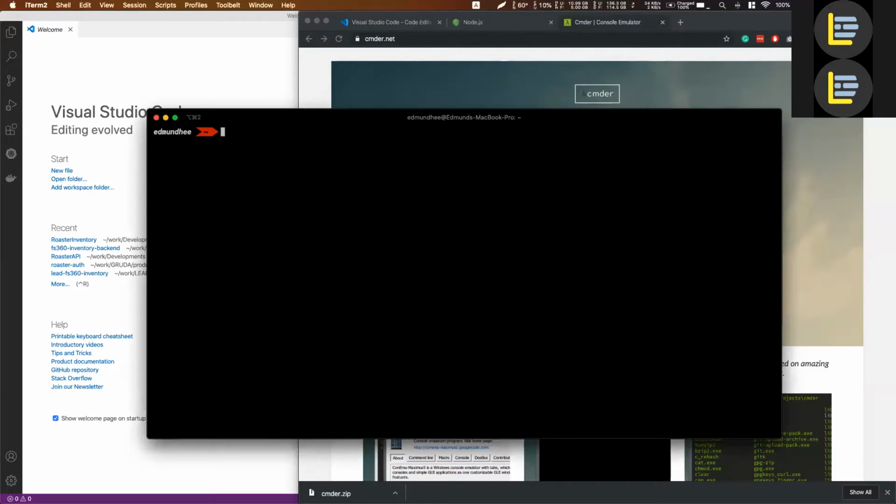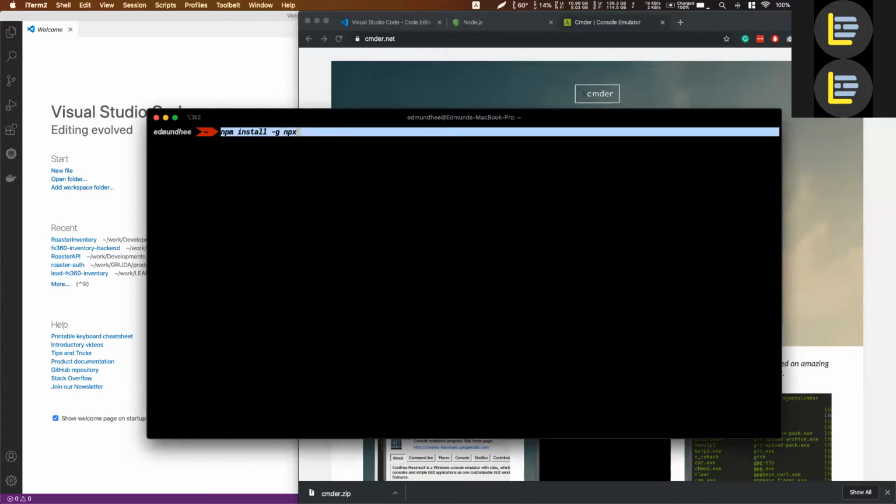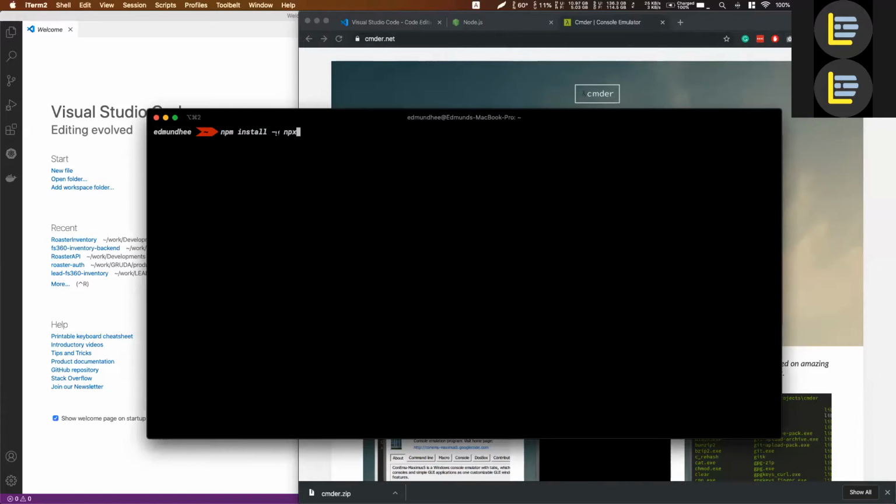So next thing is we need to install the library, and you will need to run npm install -g npx. Copy this command to you guys. So npm install -g, global, npx. It's because we want to install the Nuxt.js framework. We need to use npx to create the project itself. But before that, we need to install the library.